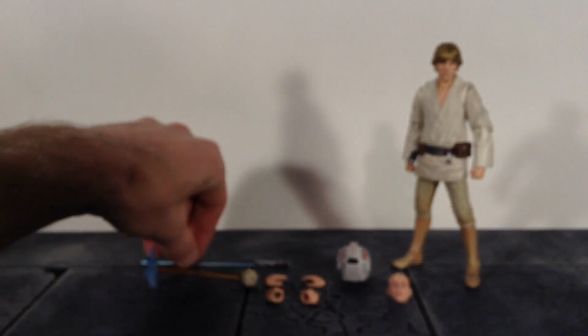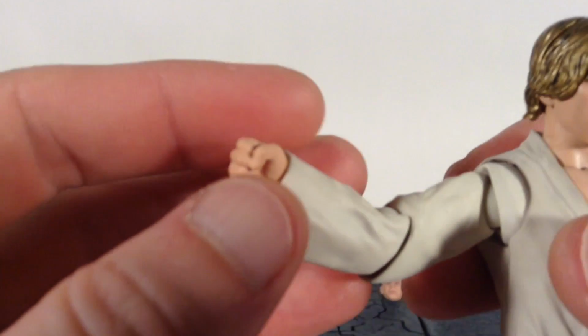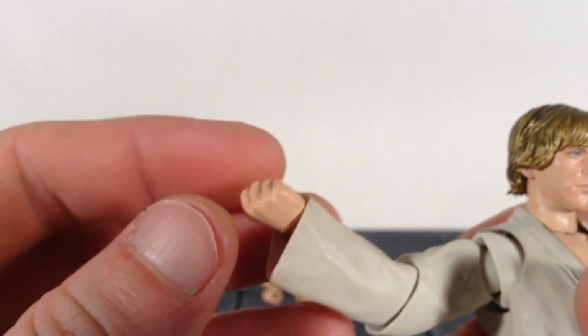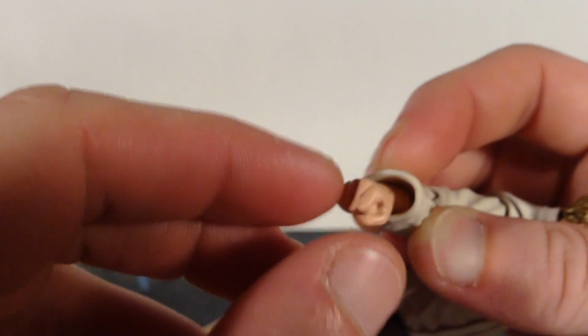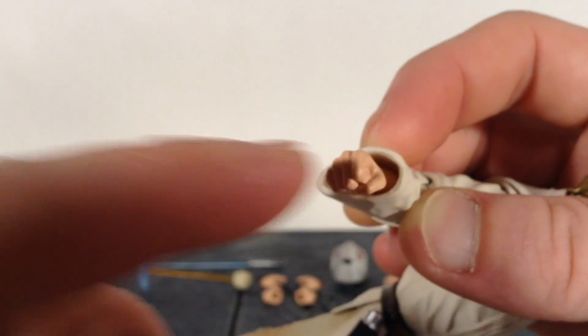And then we also get 6 interchangeable hands. We do get a pair of fists. Let's take a closer look here. Very nice sculpt and paintwork on them. And I feel like these are reused from the Padawan Obi-Wan Kenobi. So we do get a pair of those. The only issue though with interchanging the hands is this new point of articulation at the forearm kind of makes it a little irritating to interchange the hands. So just beware about that.